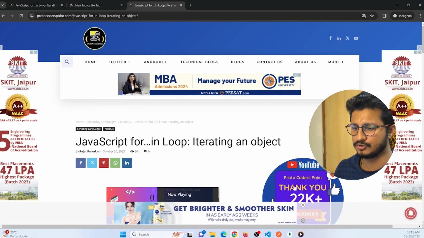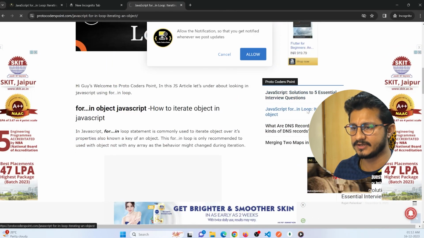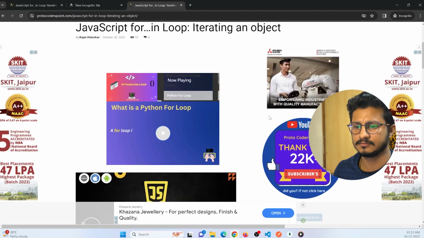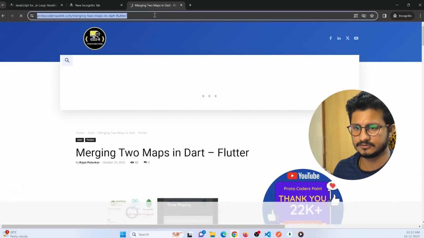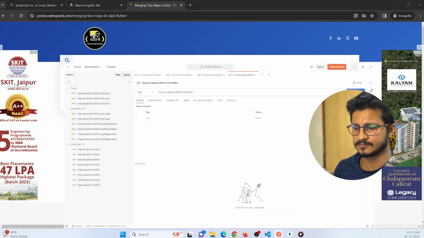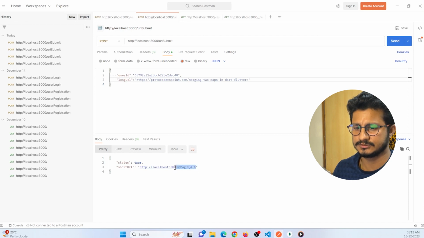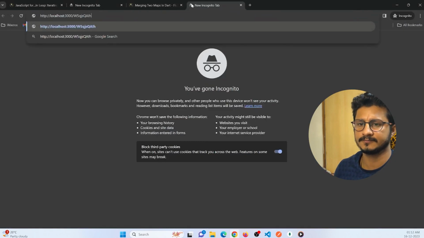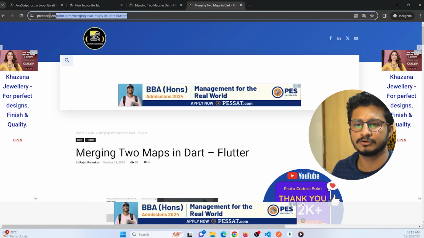Let me show you one more thing. I can just submit another URL. Yeah, I can just use this. I'll submit one more URL. Okay, so this is the new URL, a short URL being generated for this long URL. Now if I browse this, you can see I'm getting redirected to the original URL.